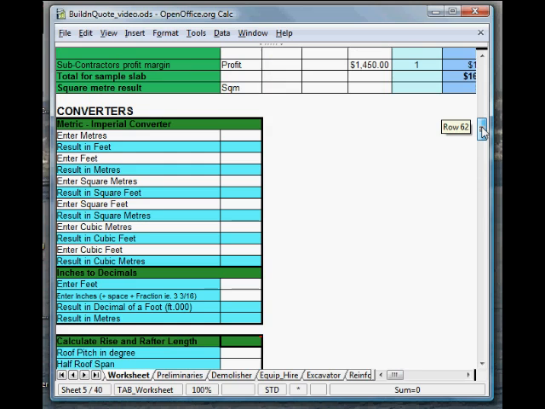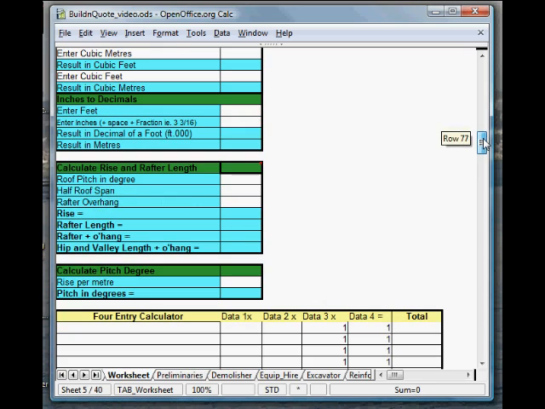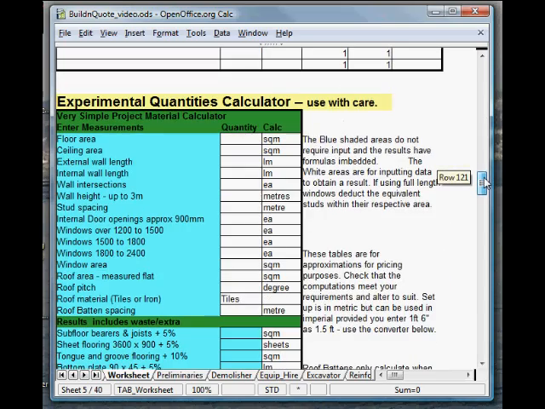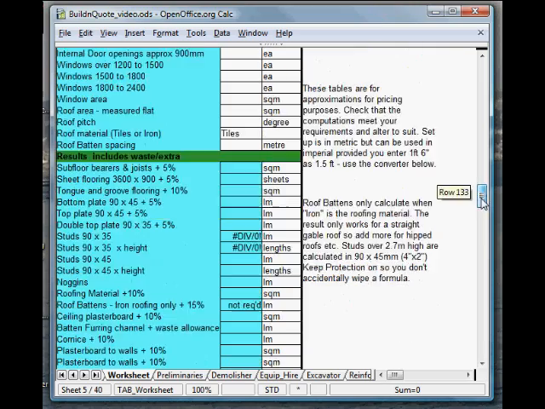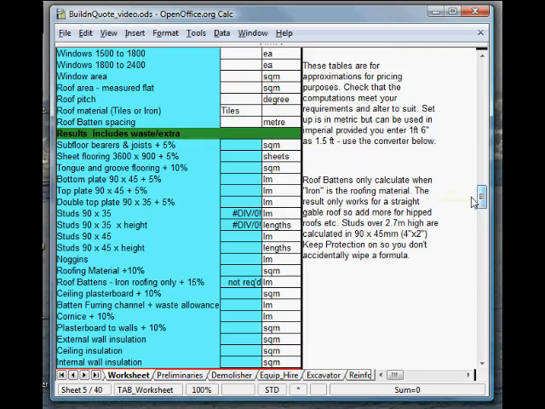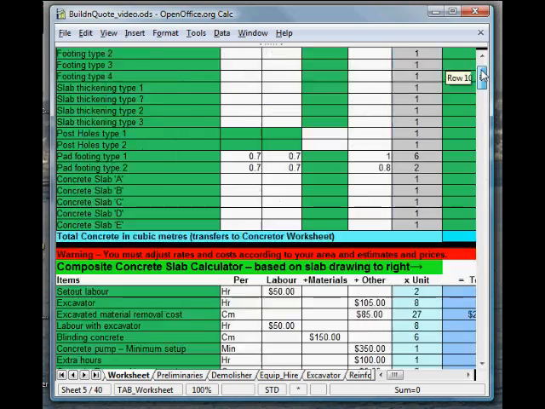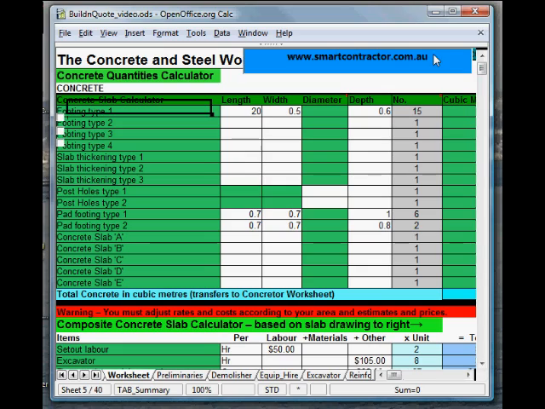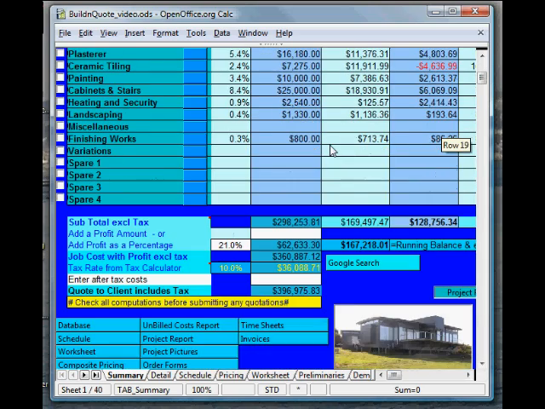Now, then we've got all these little converters for feet. Who measures in feet? And all this stuff, you can convert all this stuff if you want to. You can calculate your rafter length and whatever degrees and pitches and all the carpentry sort of stuff you always get. I had this experimental calculator once and I should really get rid of it. Some people like it, but it's just out of control. Some of the formulas are just over the top. Anyway, back to the summary page and look, there we go.